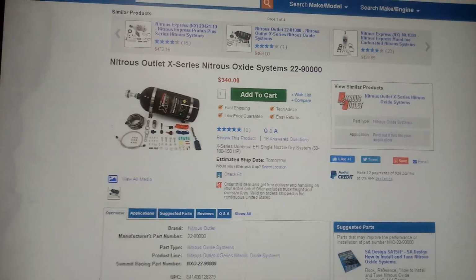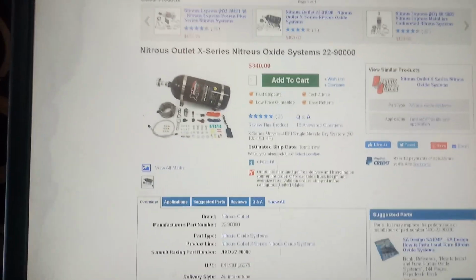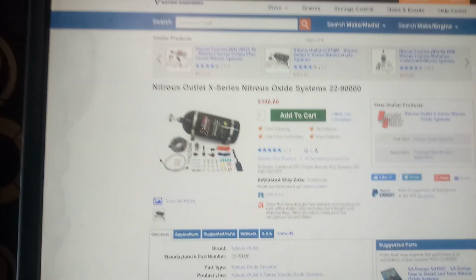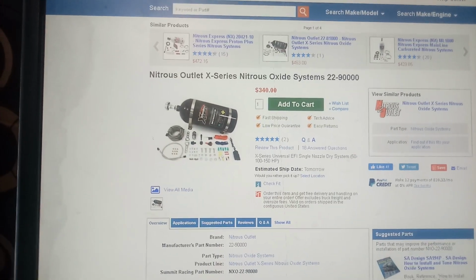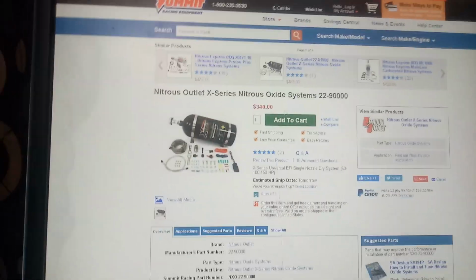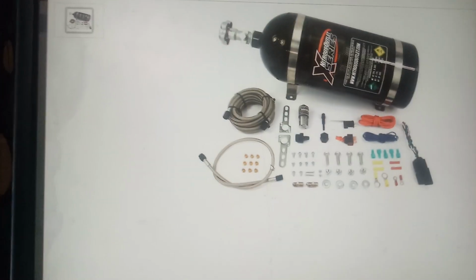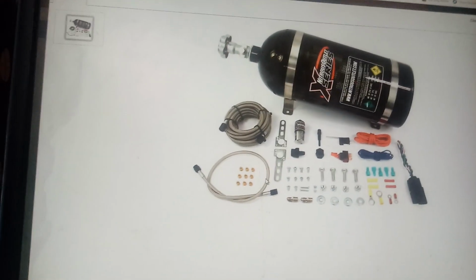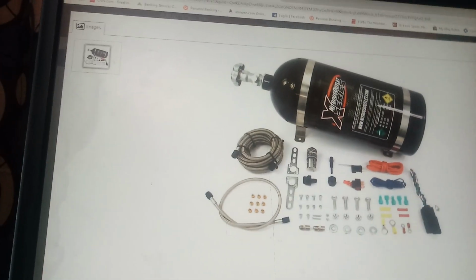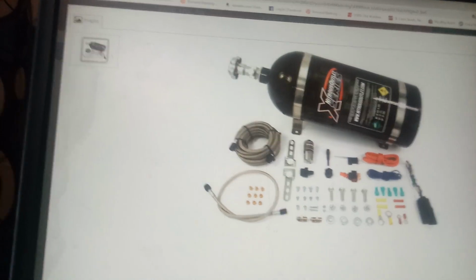I'm not going to be using a nitrous plate. I'm just going to stick the fogger, or not the fogger, the 90-degree nozzle right into a bore spacer, and that's just going to be my nitrous plate. So it's going to have a wide open switch, and then I'm only going to arm it whenever the truck is moving at high rates of power, and I can't shift early because it'll be under 3,000, and I don't want to do that either, just because of the vacuum advance.